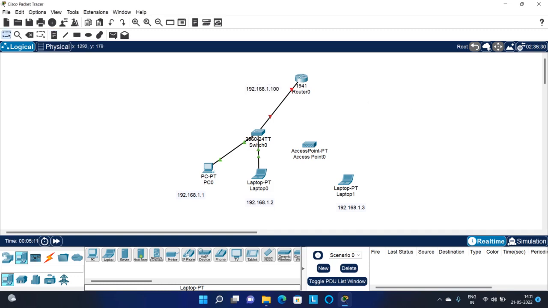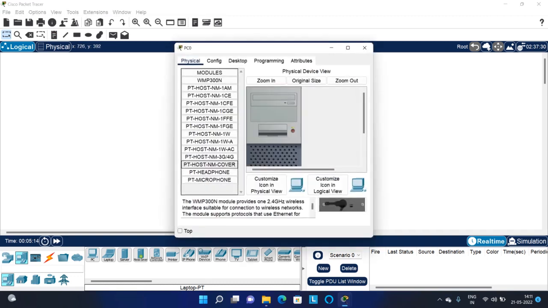Correct? So let me give these IP addresses to the devices.